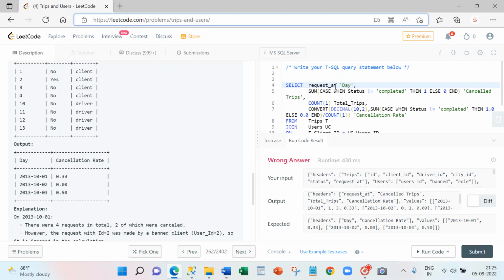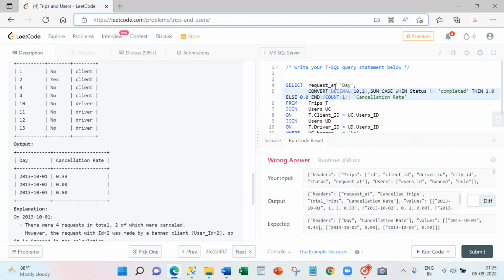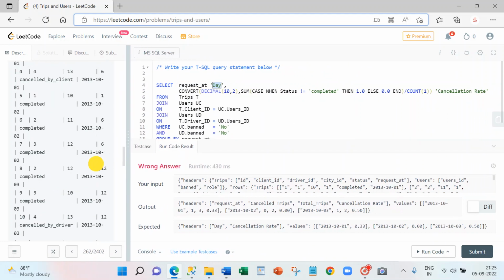Yeah, they're asking for it as day, so let's give the day. And let me remove these 2 columns because they are not expecting these 2 in the result set. So I've removed them. Right now I'm returning only 2 columns. One is the request at, which I'm calling day. And let me expand so that you get to see the clear code. So it's only having 2 results.